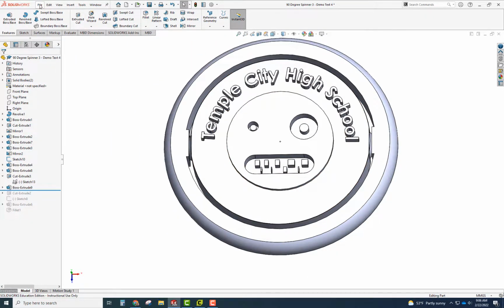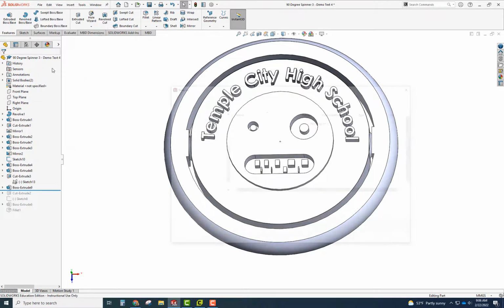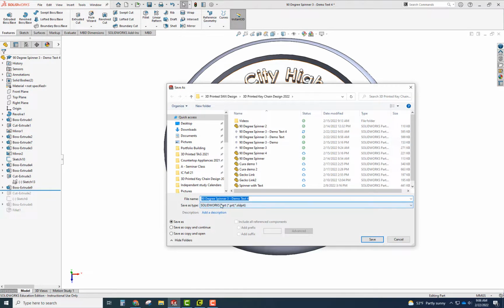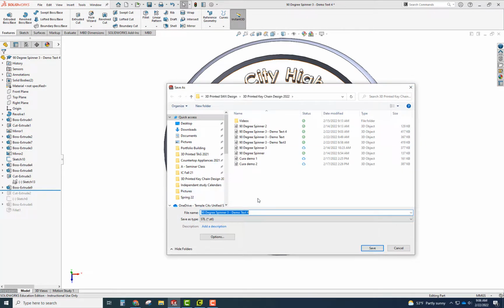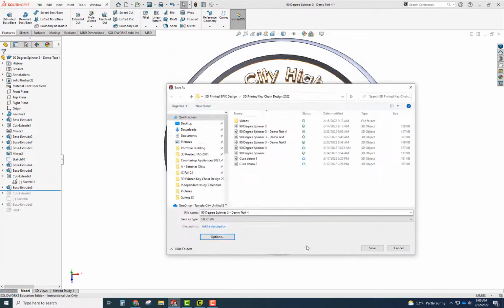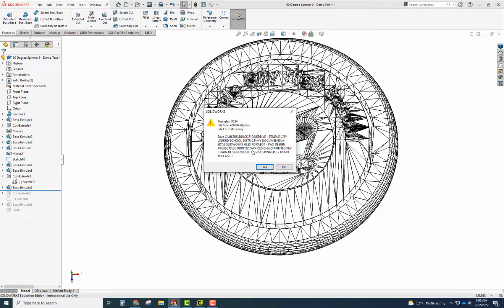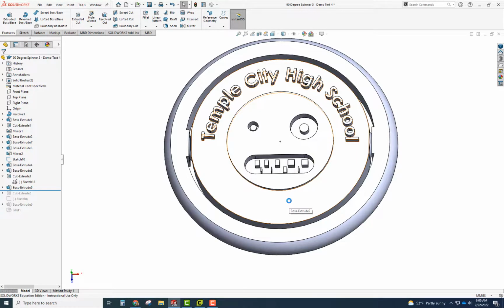So to create the STL, once you've saved your model, of course, go to File, then Save As, and then go down to Save As Type right here and choose STL. Also, go to Options and make sure that resolution is on 5 so you don't have a choppy print, but it's smoother. Okay, and that will help. Then once you have that set, you can just click on Save. If you come up with this setup question, this is normal, so say yes to any questions, and now that STL file is created.